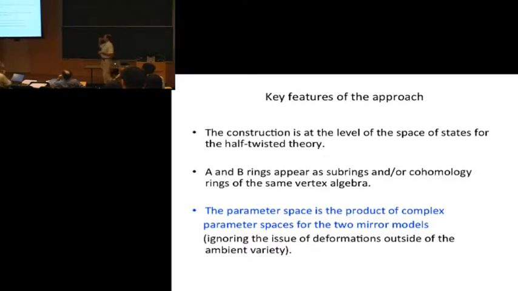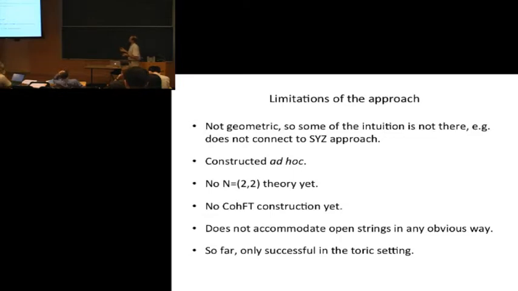Now, here is the interesting part. The parameter space is these F's and G's. So instead of taking a variety with the Kähler form on it, I just take the starting data to be a variety in the mirror. Well, because it looks nicer this way, or more precisely, because I can't do it any other way. So there are limitations.